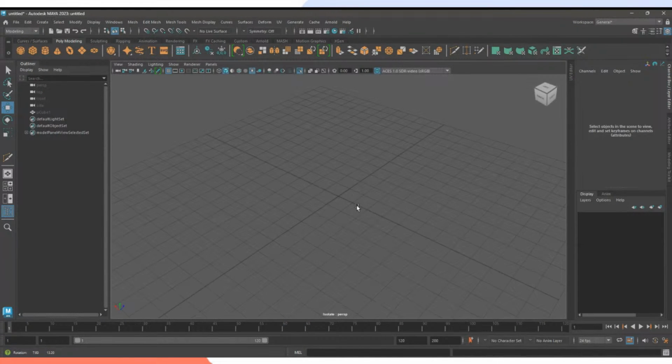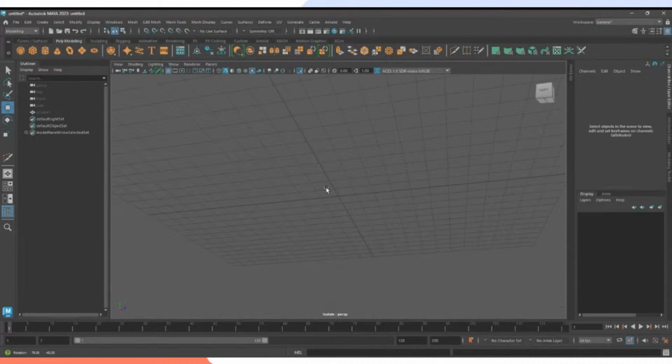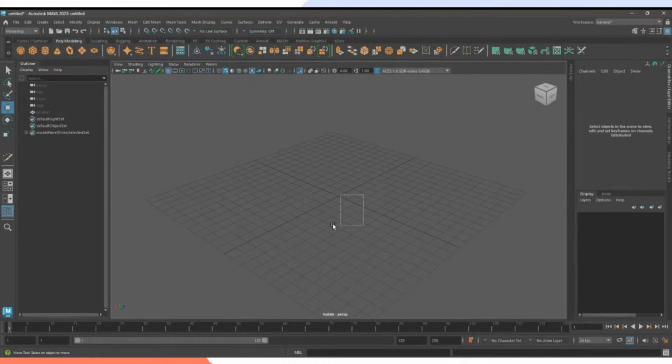What else are we doing here? Right now, you can see that I'm moving the camera itself. I don't actually have a way to show my keyboard, how I would do my modeling. But you can see here I'm moving the mouse and I'm doing left click. It does nothing, right? Because one of the things you need to do is hold Alt, and you can move the camera by pressing left click. And if you have a middle mouse button, just press Alt and you can move the camera by panning it.